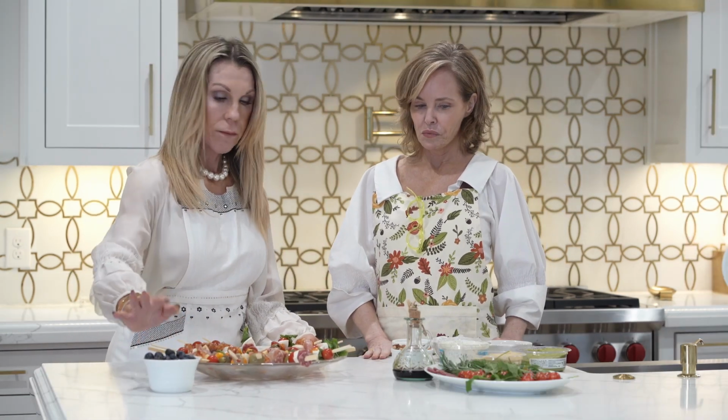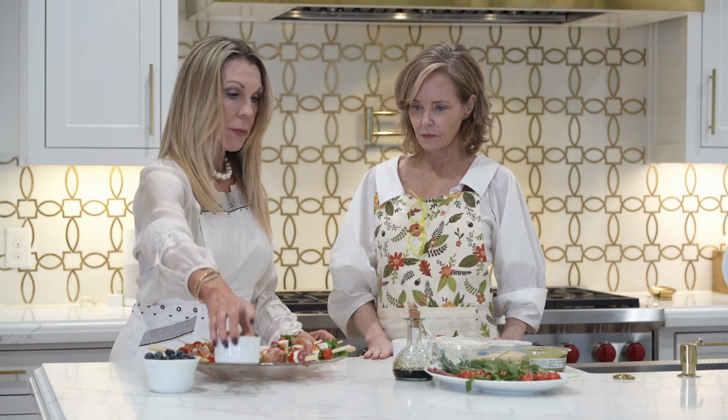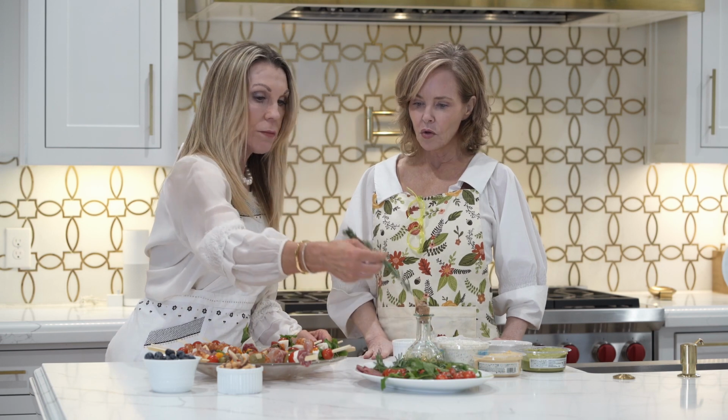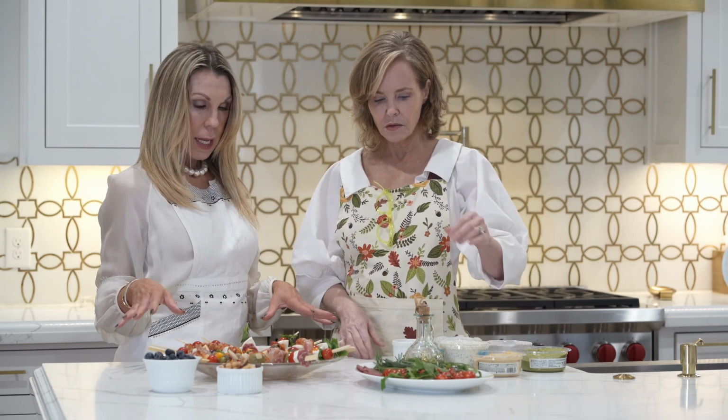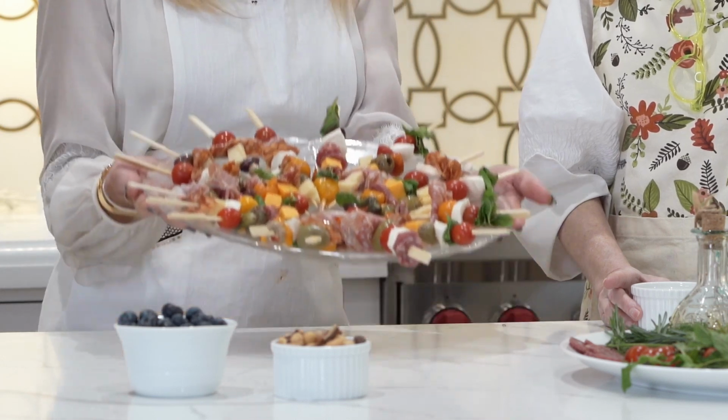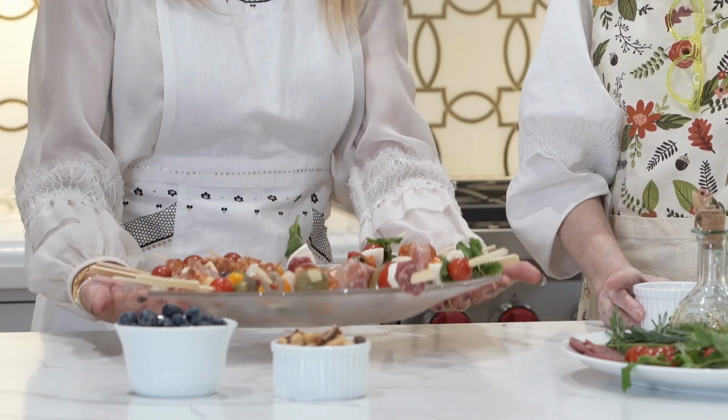Yeah, it is. So what are we doing? Why don't you decorate this? I've got some blueberries, there are some nuts, and if you want to use any of the rosemary or anything to decorate, to sort of maybe make it look a little bit like a wreath. I think that's a great idea. Does it look a little bit like a wreath? It could.